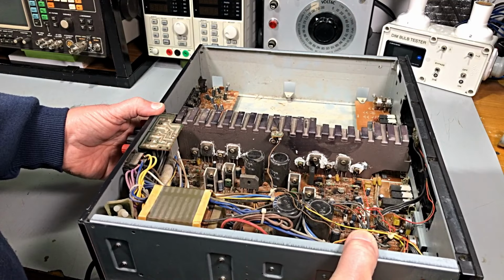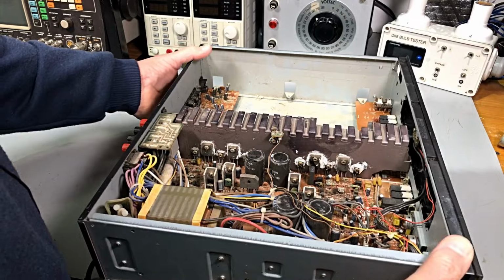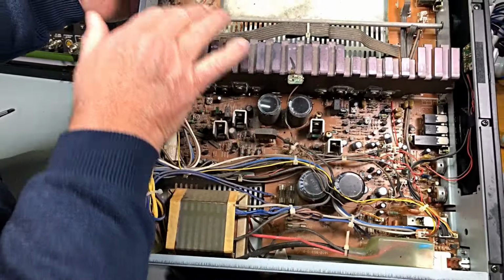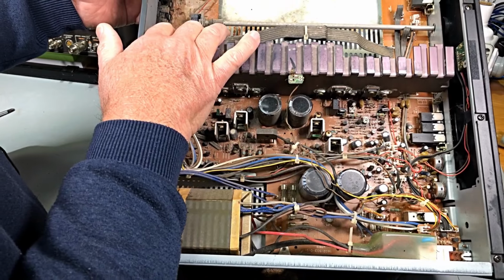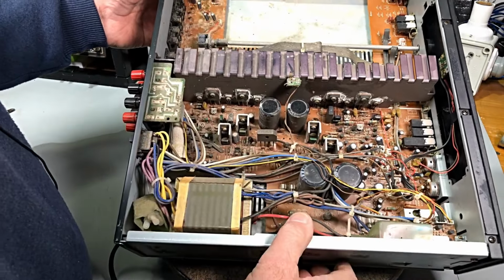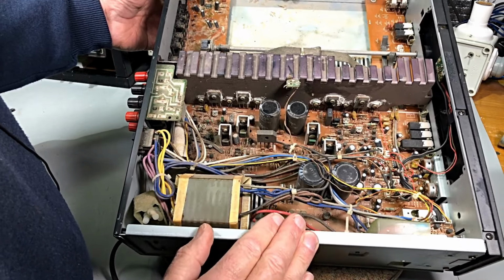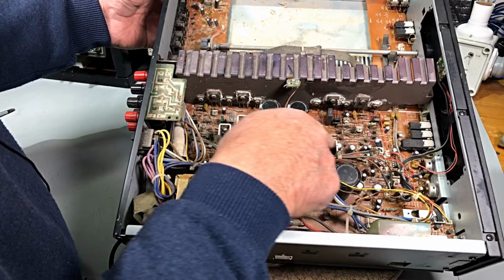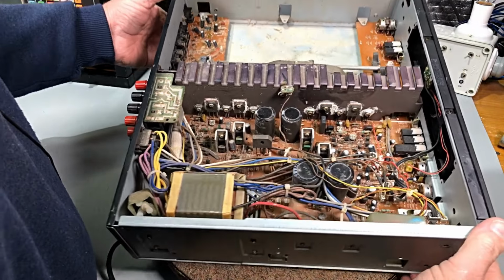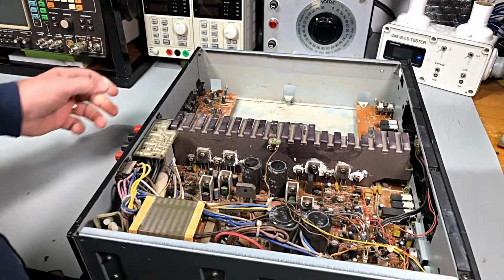And, oh yes. Okay. This has probably had water in it, by the look of up here. I would say this has been wet. And, well, you might have picked it. I can see what's happening here, in around this area here. I'll bring the camera in closer. Let's have a real look at where the smoke came out of.